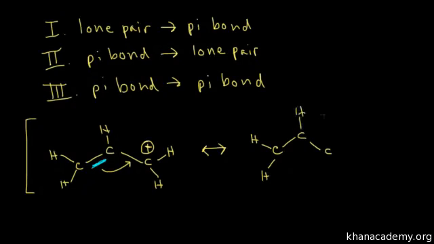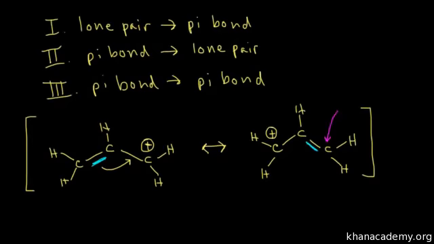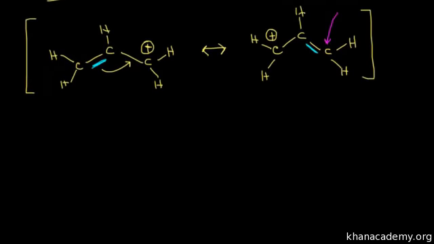So what would happen if I move that pi bond over here to this carbon? Those electrons move over here to form a double bond right there. Where did my formal charge go? If I look at this carbon, it now has 4 bonds around it, so it's perfectly satisfied. So our formal charge had to move somewhere, and it moved to this carbon. Now this carbon is the one with only 3 bonds around it, so it gets a +1 formal charge. So we've been able to delocalize our positive formal charge by showing the movement of electrons in one pi bond to form another pi bond.